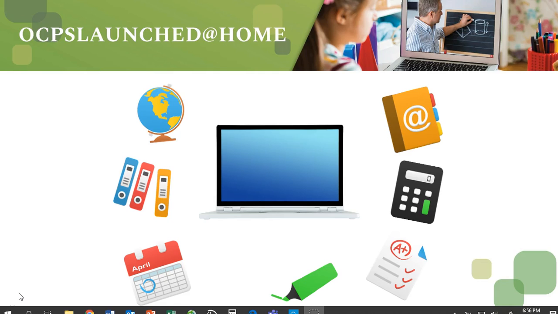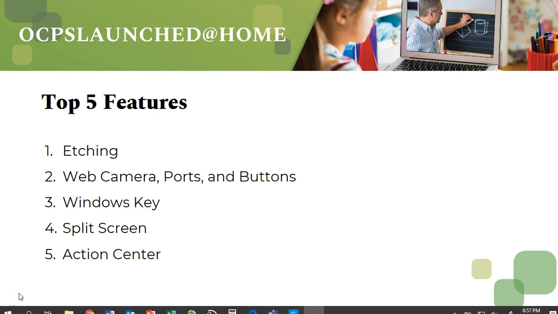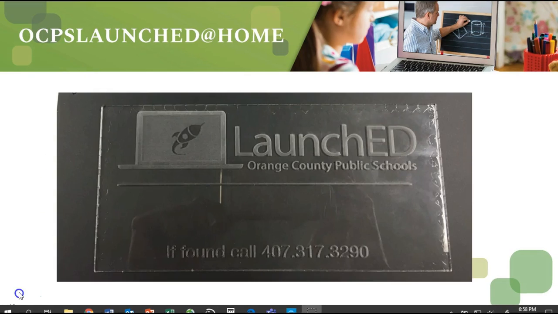Your child's digital device will be used in many ways. They will use their device for research, to create projects and products, to access their textbooks and assignments, as a calendar, highlighter, calculator, and even to check their grades. Now let's look at 5 features that you should be aware of in your child's Windows 10 laptop that will make learning easier for them. Number 1, the etching on the case. Number 2, the web camera, ports and buttons on the device. Number 3, the Windows key. Number 4, how to make a split screen. And number 5, how to use the Action Center.